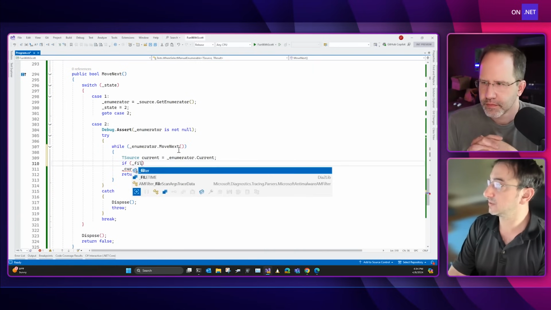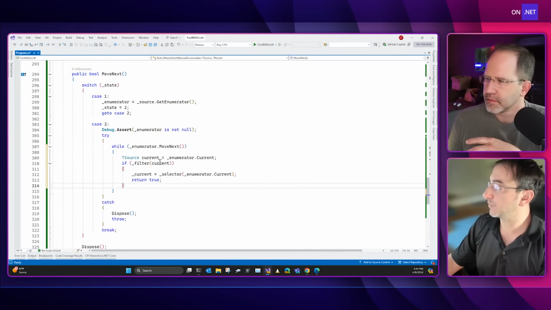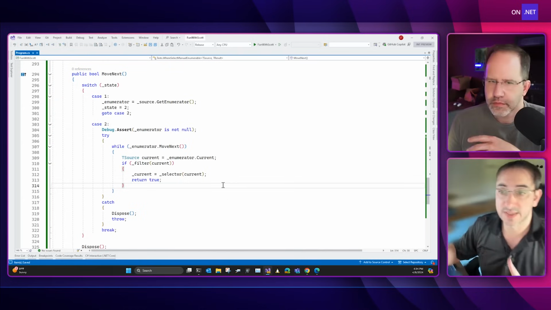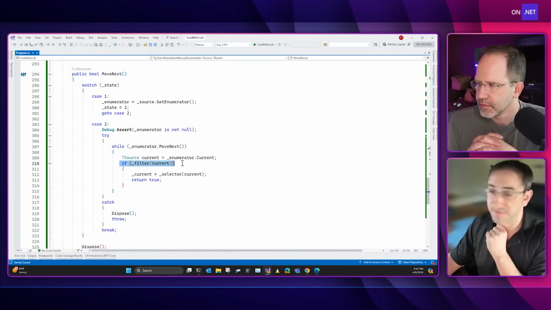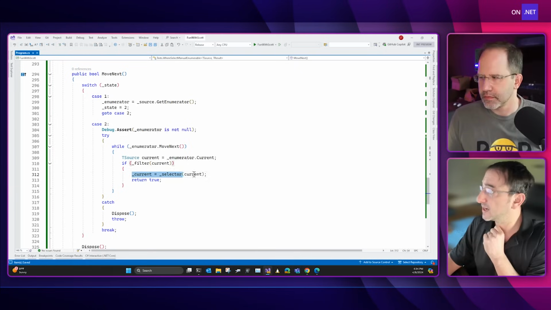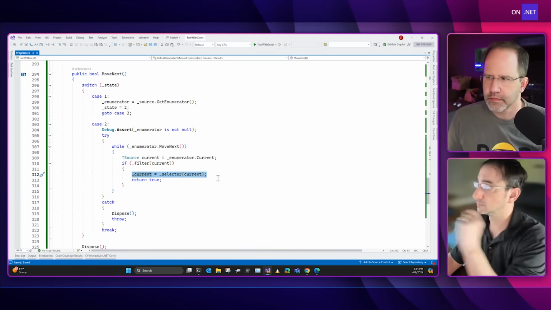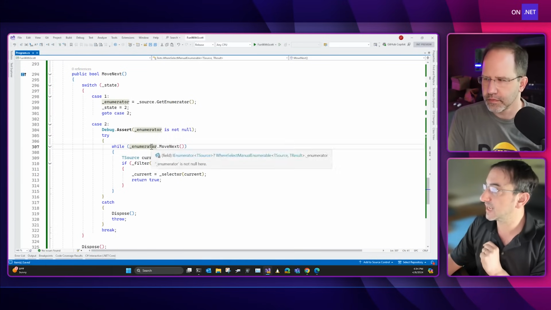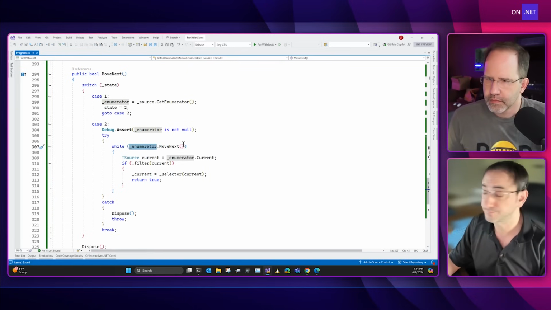And we'll do our filter on current, and we'll pass current here. So now this single move next method encompasses both the filter for where and the selector for select in one loop. The only place we're calling out to a previous thing here is whatever enumerator this was actually wrapping.